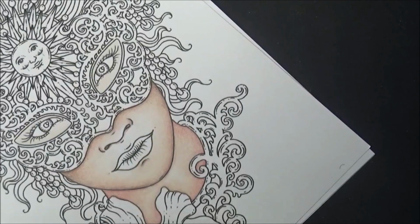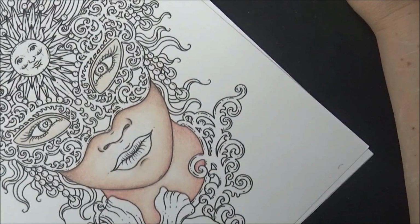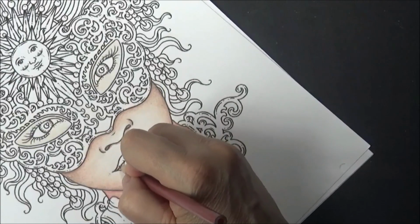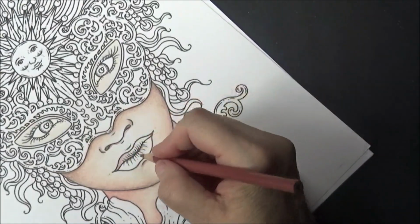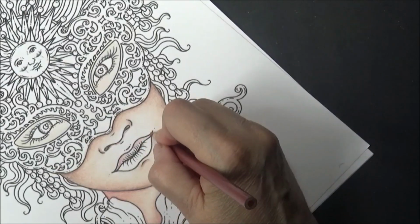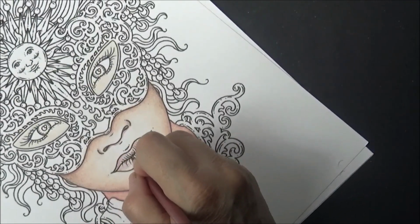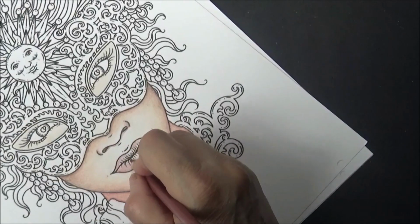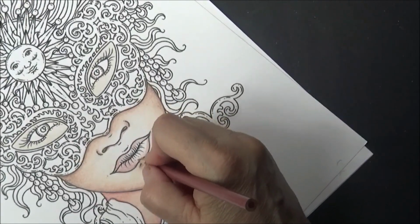And since we're here, we might as well do the lips. Let's take some henna, and with the henna, what we're going to do is very lightly come up here. That's a light way. Very light. Leave a highlight in the middle. I'm just giving you a really simple way to do it. I have a whole tutorial on just how to do lips on my YouTube channel, so I'm just going to keep this one simple, for beginners.